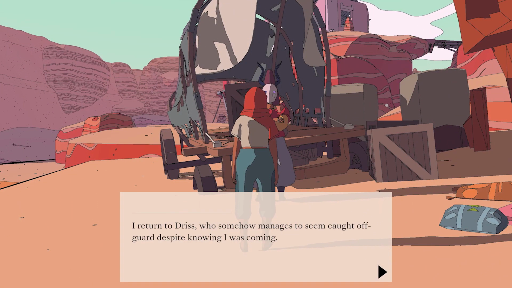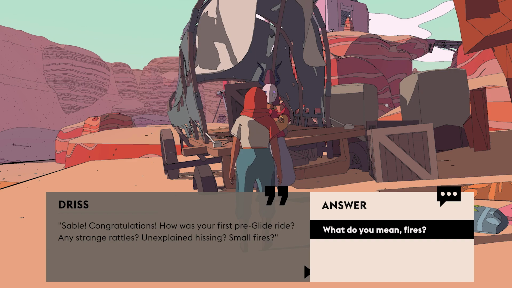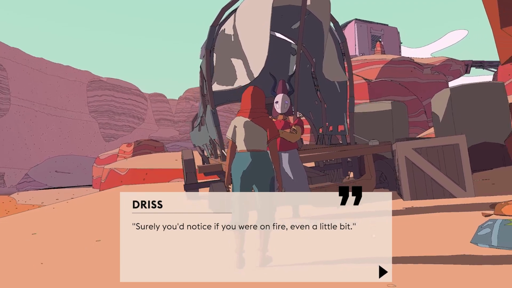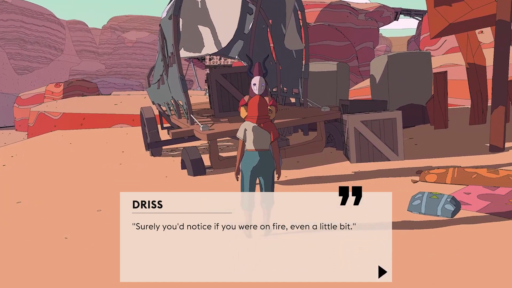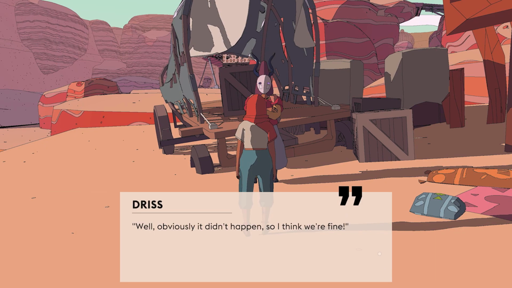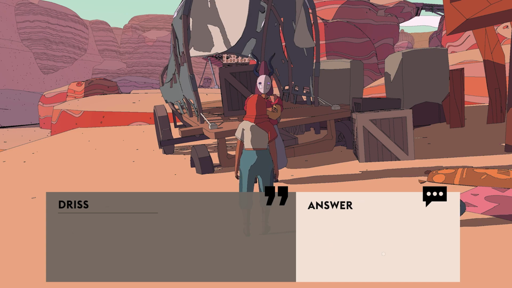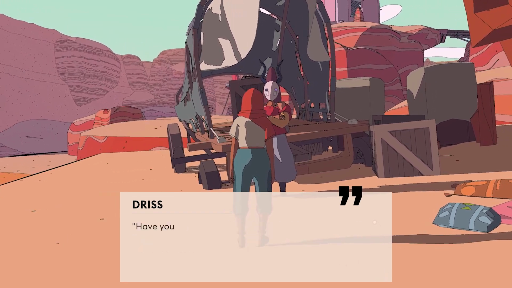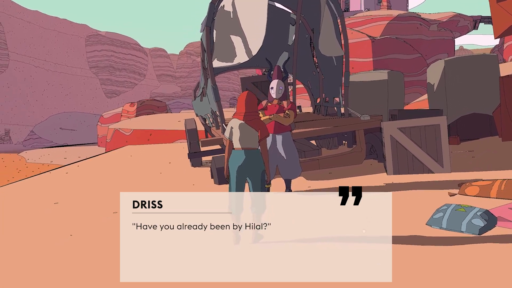I return to Driss, who somehow manages to seem caught off guard despite knowing I was coming. Sable, congratulations. How was your first pre-glide ride? Any strange rattles, unexplained hissing, small fires? What do you mean fires? Surely you noticed if you were on fire even a little bit. Was that a possibility? Well, obviously it didn't happen, so I think we're fine. Everything sounded normal. Well, the sandcutter must like you then. It's usually a little more temperamental with new riders. But you're not even a little bit on fire. That's good. Have you already been by Halal?